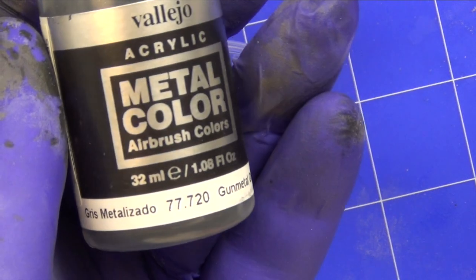For the barrels, I painted them in Vallejo Metal Colour Gunmetal Grey, and then used Tamiya's Smoke, thinned with lacquer thinner, to darken the barrels to the final shade I wanted.